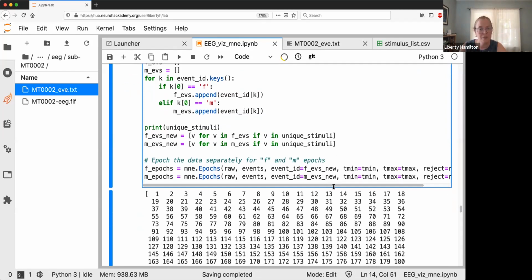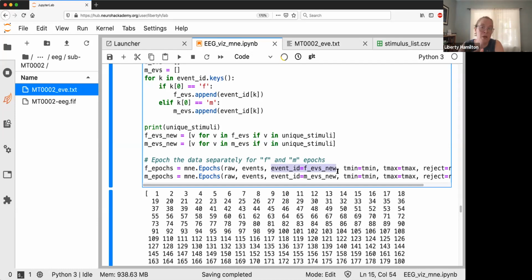So here we still have our same raw, our same events, and now we have this additional kind of filter where we are specifying which exact event IDs we want to look at.